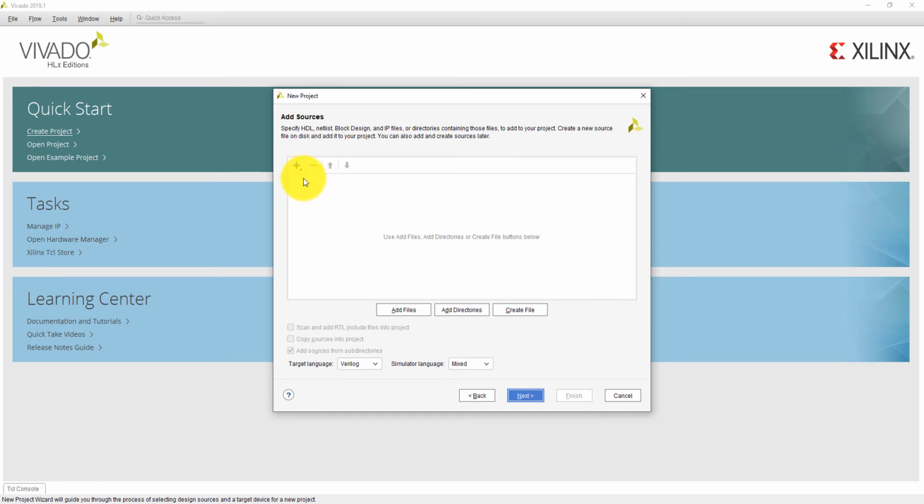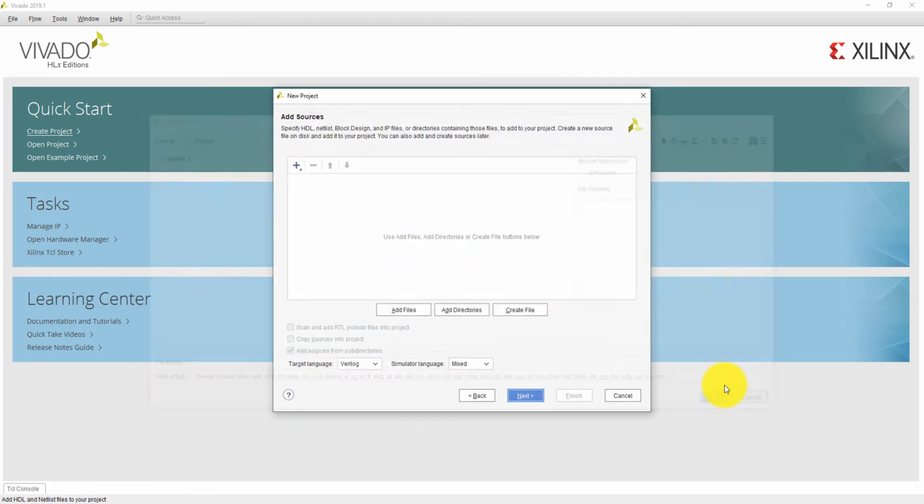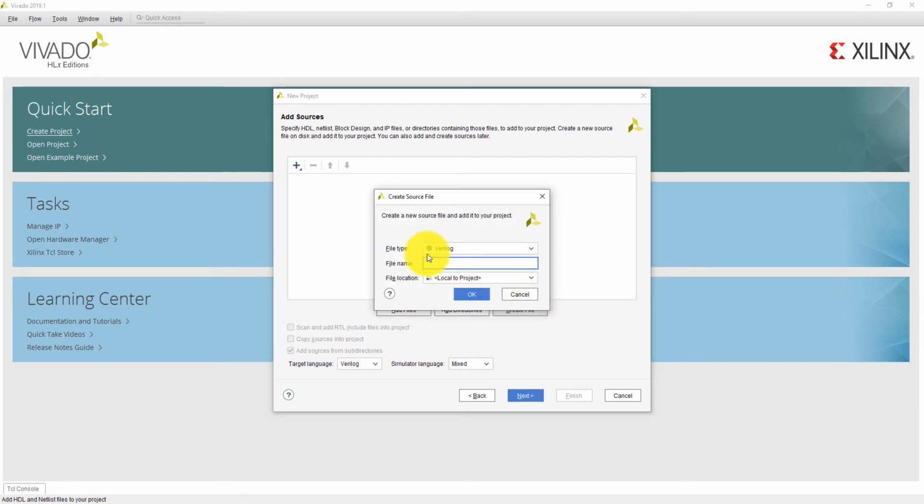So here I can create the files, like if I click the plus button and then add the project file, because right now I don't have any of the source files like the Verilog, VHDL, or SystemVerilog files. So what I can do is create a file here, right? Okay, so the file type: I'm gonna code in Verilog, SystemVerilog, VHDL, or it's a memory file, or it's just a Verilog header, right?